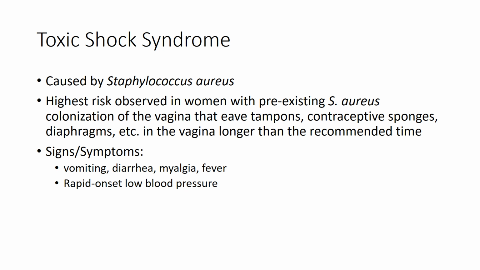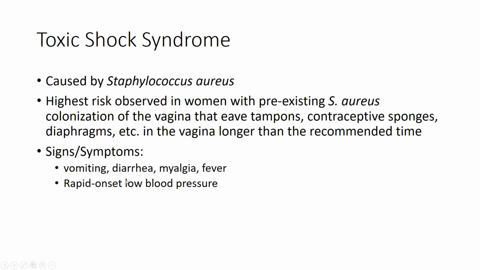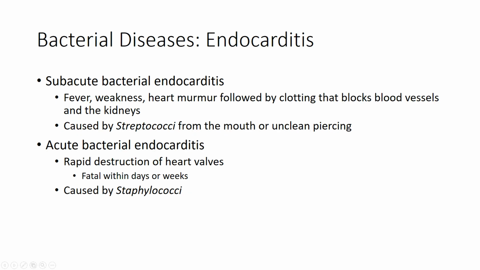This can actually be extremely dangerous because it leads to a rapid onset of low blood pressure, which is what we were talking about in this last slide, this septic shock. So there have actually been people that have died from this overgrowth of Staphylococcus aureus simply by not following instructions. So I do think that is an important point to make since we're seeing this same bacteria pop up again in another chapter.